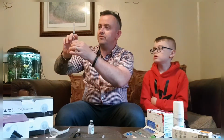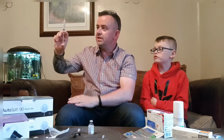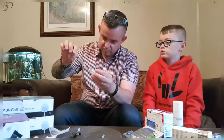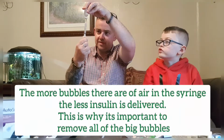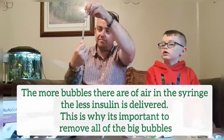So let's take that up. They're all coming out. It's air bubbles. It's air that's got stuck. So we need a bit more in there. Until I've got to 3 ml. That's BD, the brand of syringe.